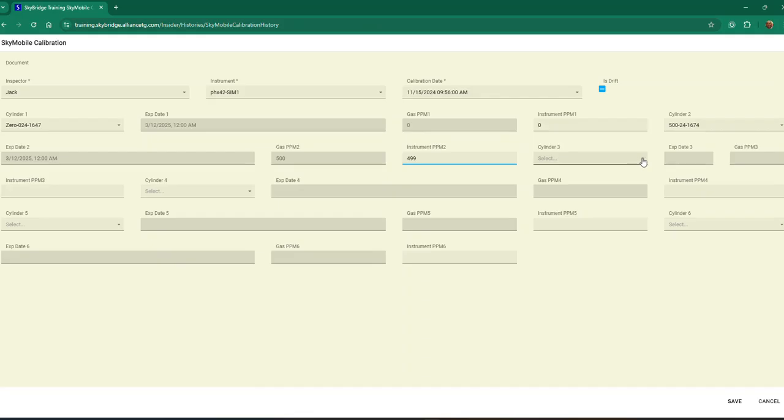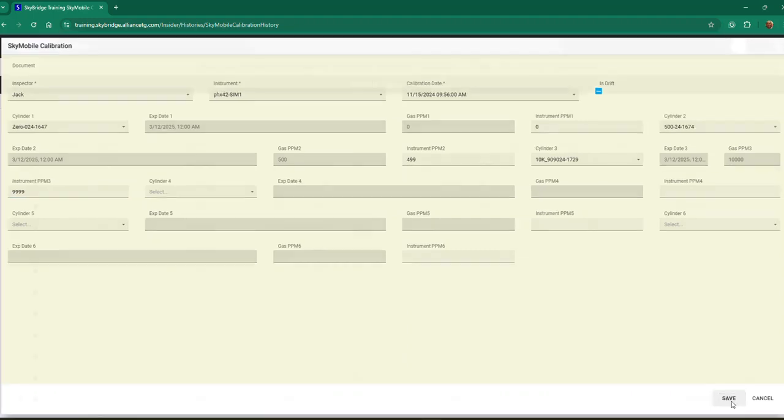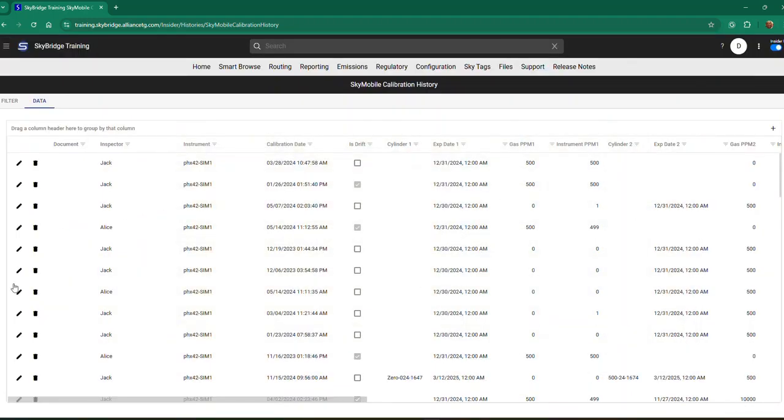Then I'll do my next calibration gas, and that's going to be 10,000. I'm not going to do 2,000. And then it populates the information. There's the 10,000 concentration, and whatever I got on there, I'll put in here. Once I'm done with my daily calibration, remember, I don't do anything with drift right now. So I hit save here. Save. Right, so I'm done with my daily calibration.